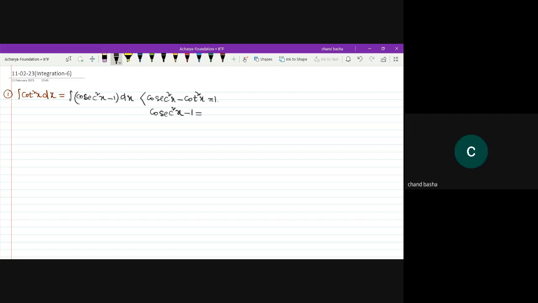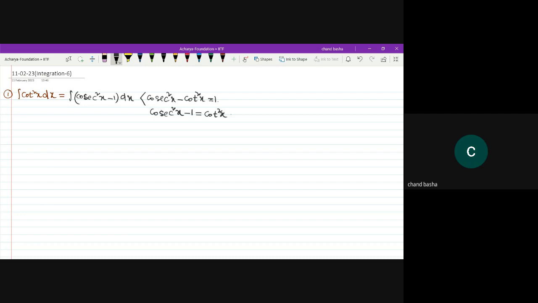Suppose he is asking integral sine square. I cannot use the identity because sine square plus cos square is equal to 1. Even if I take sine square as 1 minus cos square, again you will have the same problem. That depends upon the given problem, given ratio. For cot and tan, we can convert. But for cosecant and secant squares, we have the direct formulas. Integral sec squared theta is tan theta. Integral cosec squared theta is minus cot theta.